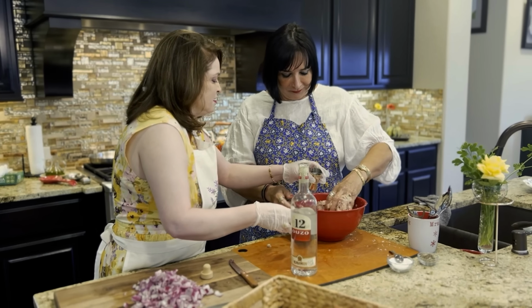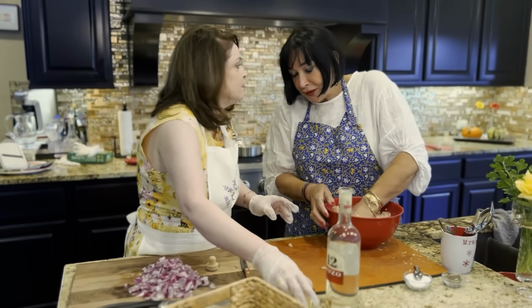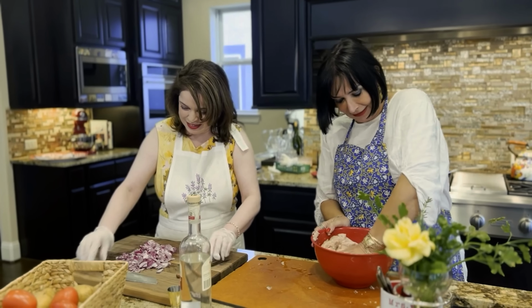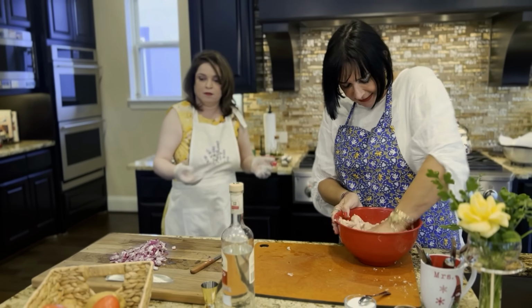Well, I think now we put a little bit of mustard. Never mind, pour it in. I should not say you can put as much as you want, because you want meat with ouzo. You don't want ouzo with meat. That's absolutely correct. You're right. So let me put this in the oil. Yes. Roast a little bit of a thing, please. Let me saute.